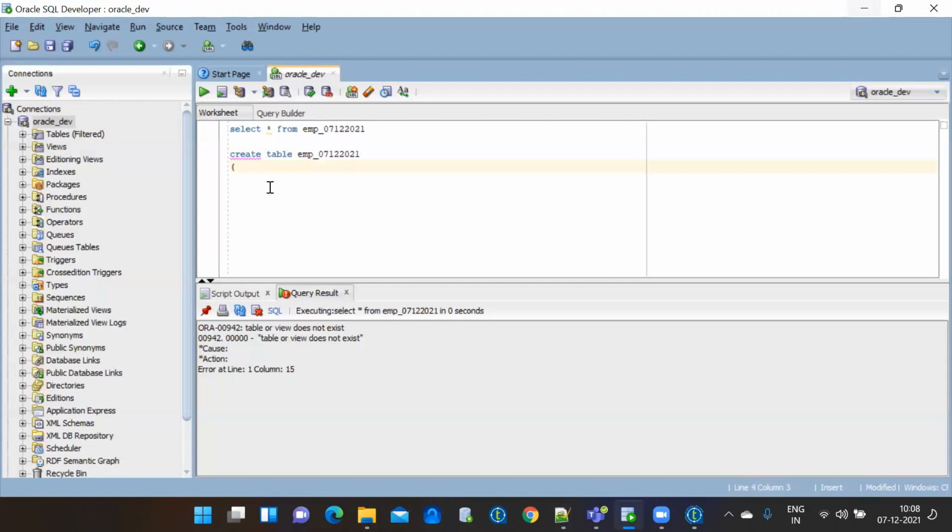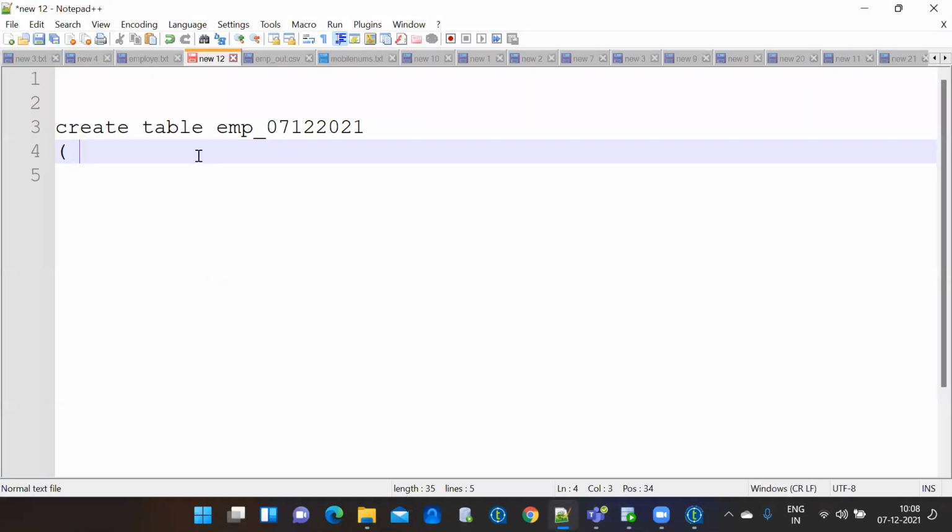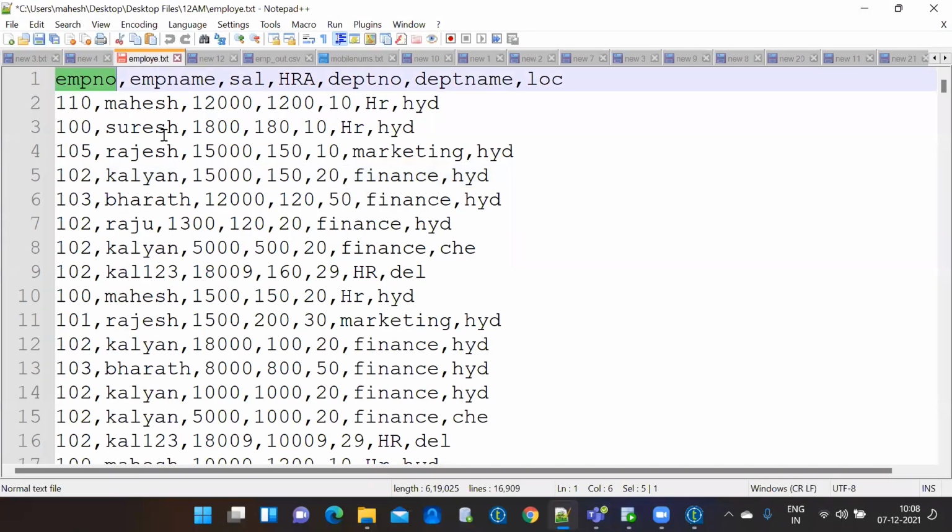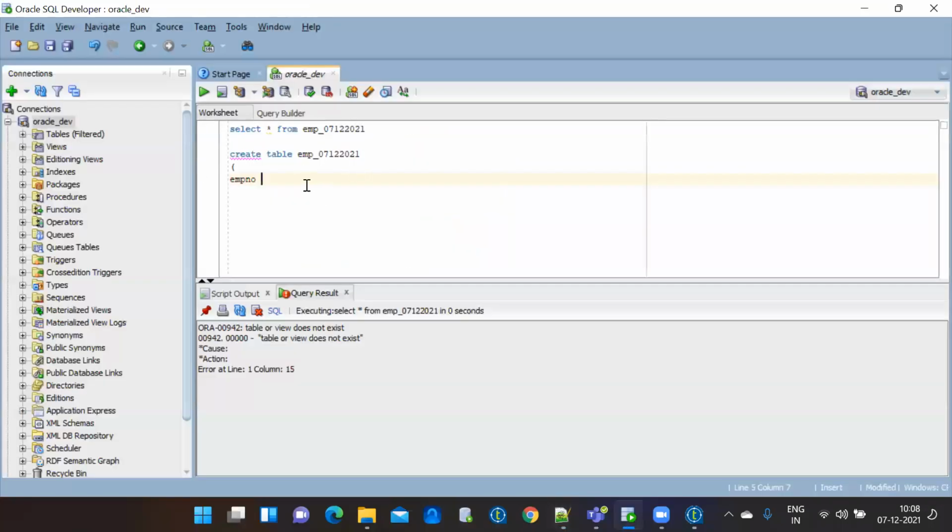Create table name, bracket open, emp number. You need to give the same column names as the file. The file's header, EMP number, right? Give the same name here. EMP number, integer, comma. For integer, it doesn't require a length. Next, EMP name, varchar of some 30 or 50, whatever you want.